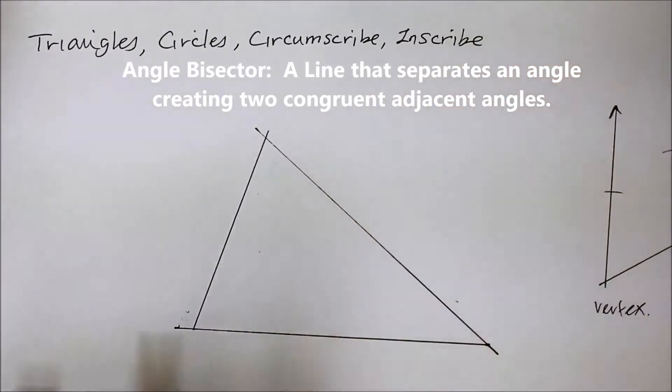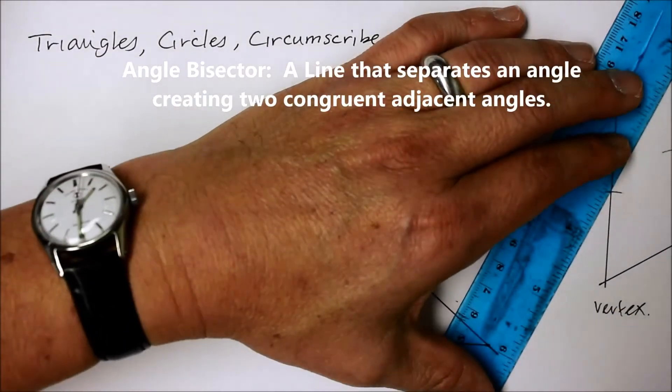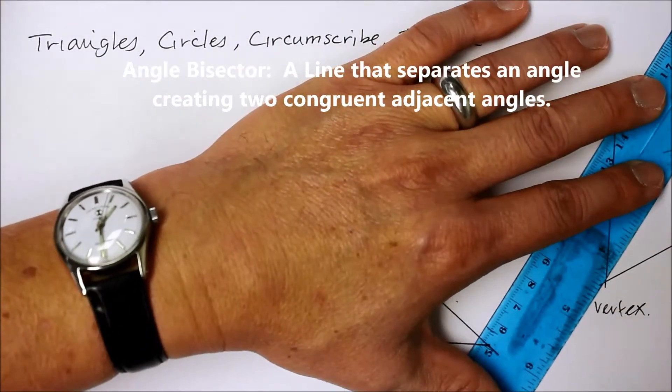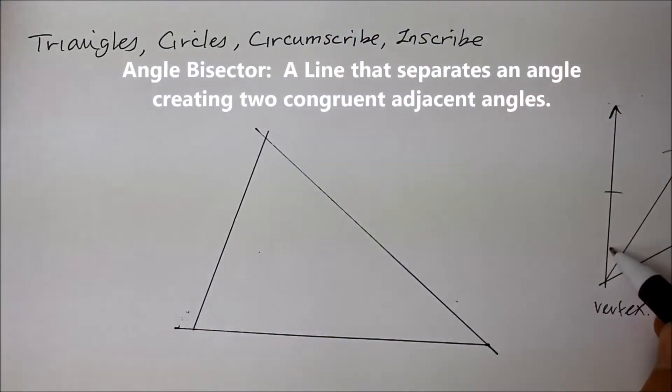what I have actually will become the angle bisector, like that, where the angle that is formed is going to be congruent to the other side. And this is called angle bisector.